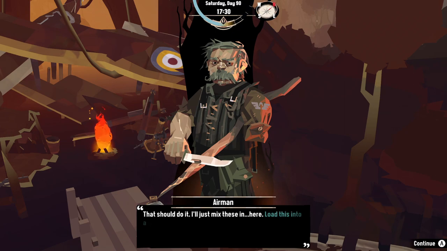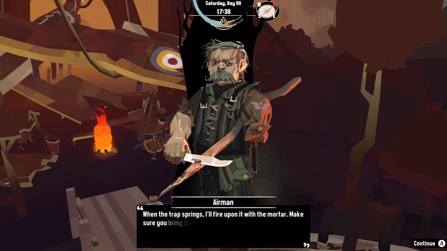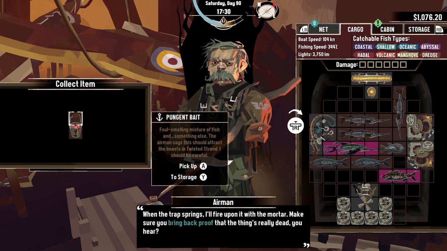That should do it. I'll just mix these in here. Load this into a trap and then get well clear from it. When the trap springs, I'll fire upon the mortar. Okay, I hear you.